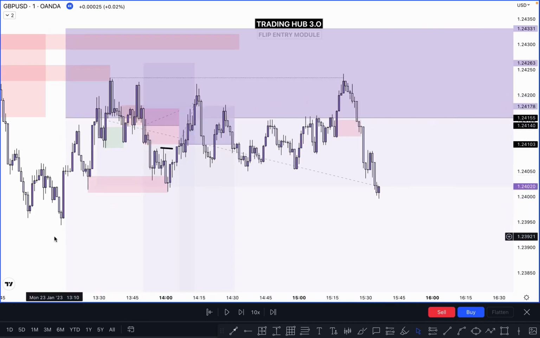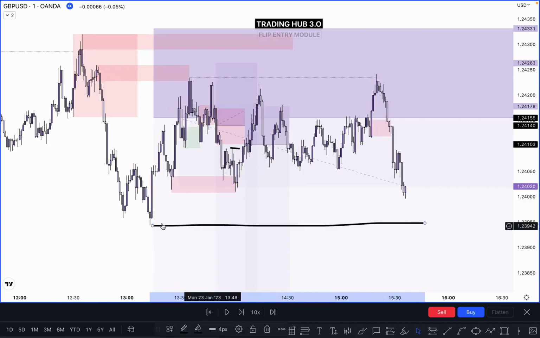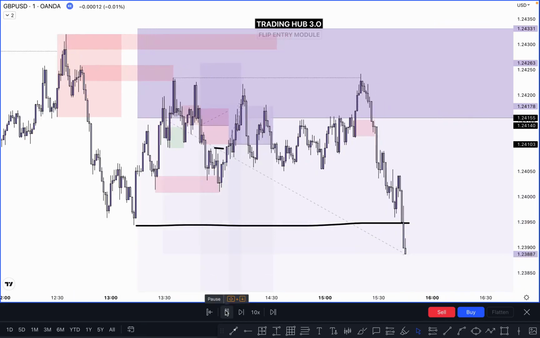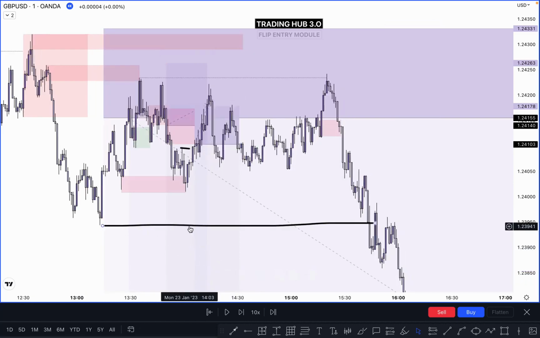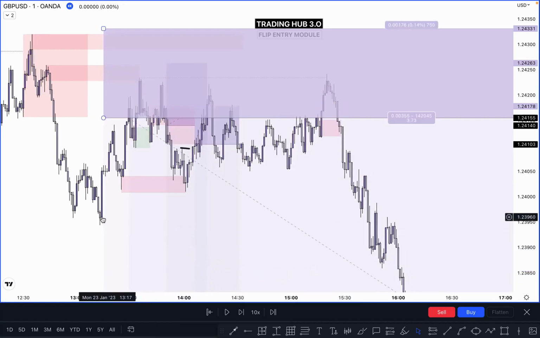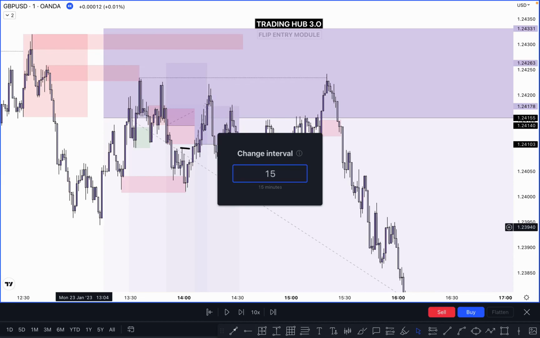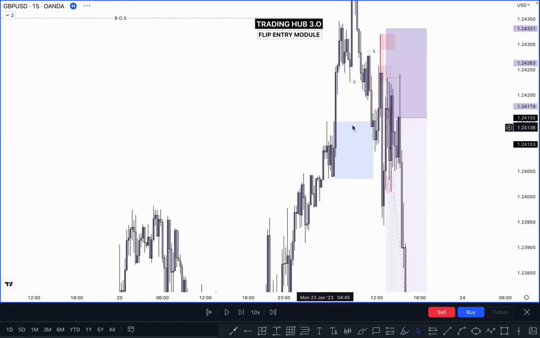So now switch again, and when the market breaks the major low, which one is here, you can put your stop loss on the break even point. So let's see what happened next after this one. The market broke the previous low, which one is here, right? Simply you can put your stop loss on the break even point. Switch again to the 15-minute time frame to see exactly what is happening in the higher time frame.